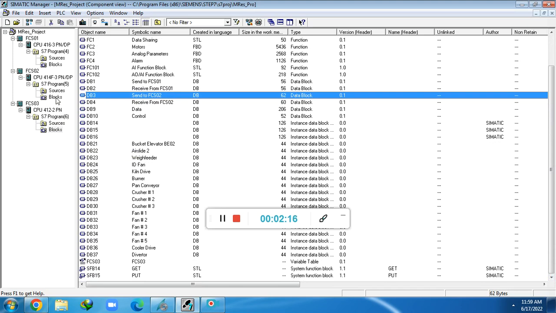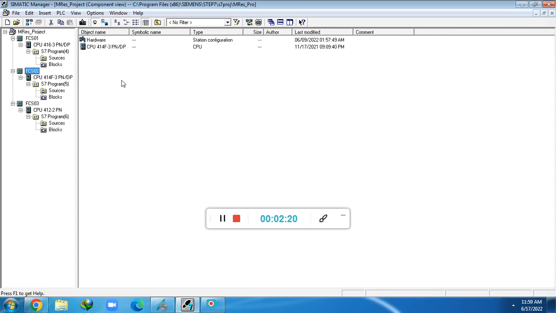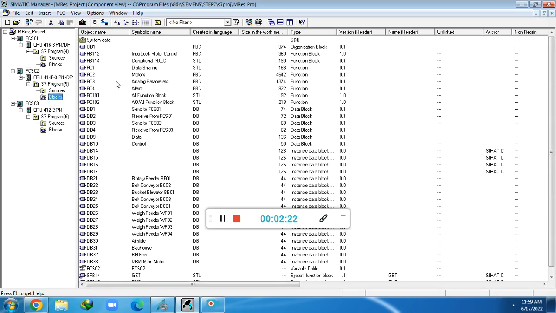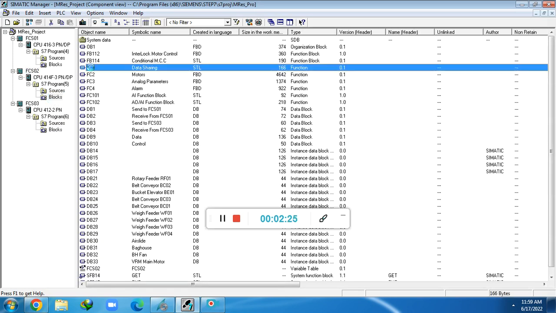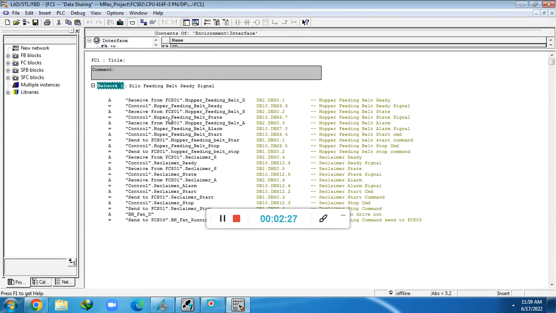As you can see, for FCS02, all the sharing data are coming from FCS01. That is data sharing. All the data being sent and received are coming in this FC.